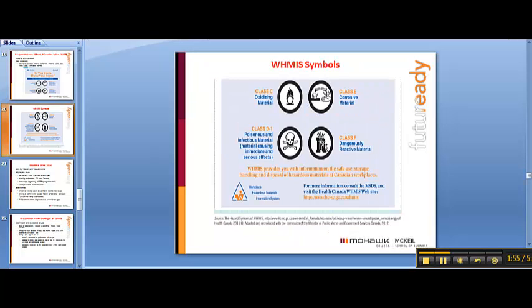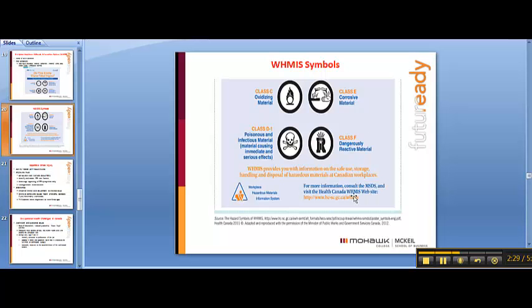Some other symbols that you see are for materials that oxidize, so they can cause a fire. Again, these are poisonous or infectious materials that cause immediate and serious effects. In other words, it can cause death. Maybe we have some reactive materials or radioactive materials, and this means we have corrosive materials, so that if they spill on you, they can burn you, or they can cause inflammation or other problems, skin disease or rashes, and that kind of stuff.